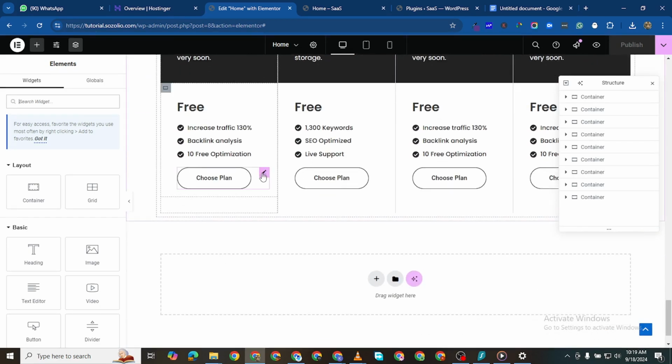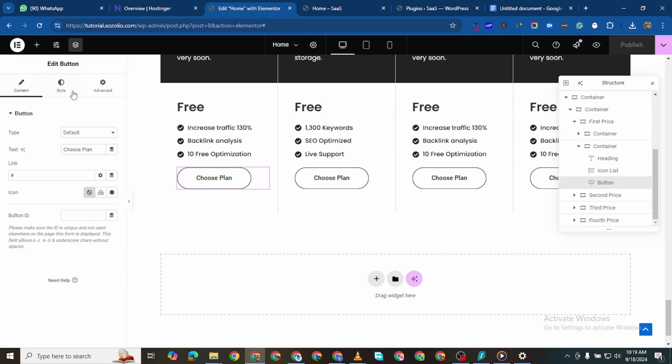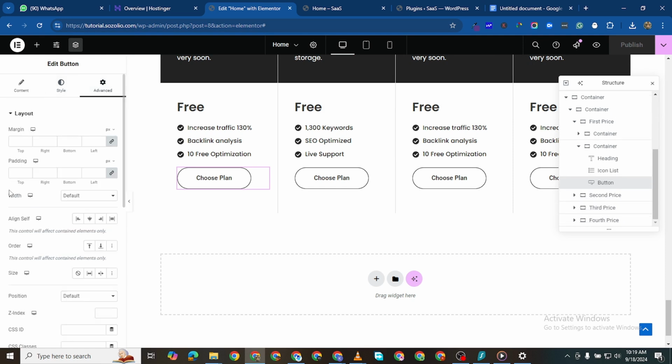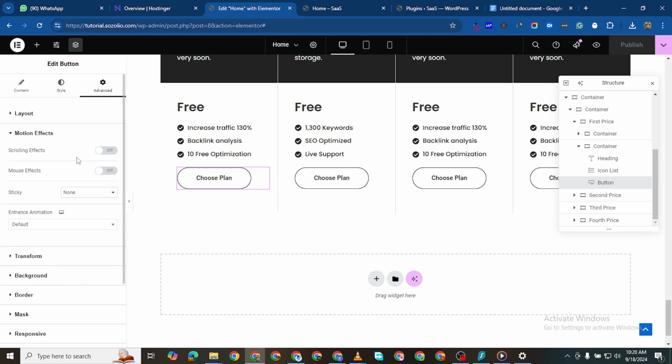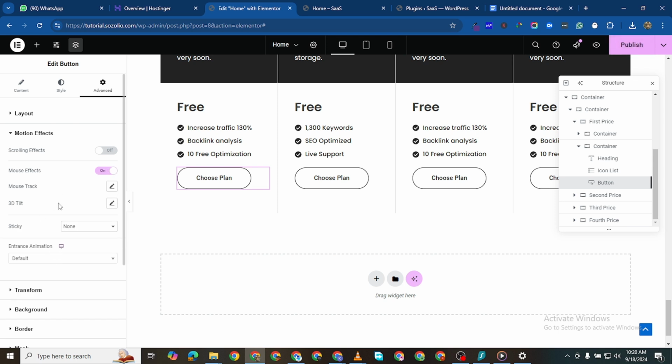If I now come back here, I click here and I come to Advanced. I now have the ability to edit the motion effects. So if my mouse is brought over this, what should happen? Entrance animation. I can choose an entrance animation for this particular section. So mouse effects, scrolling effects.